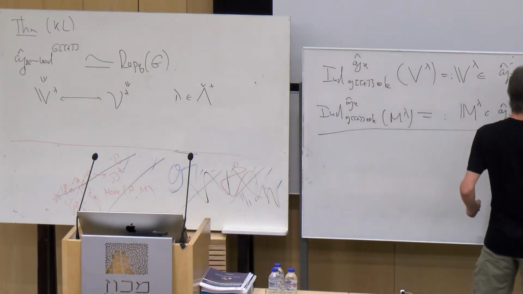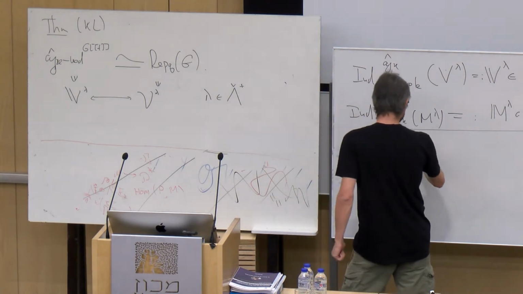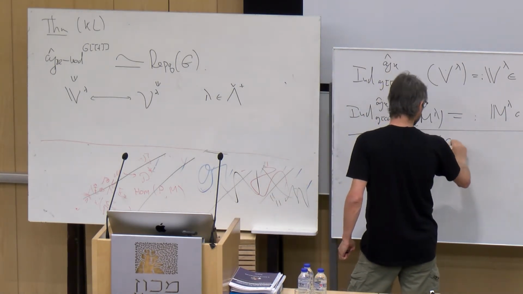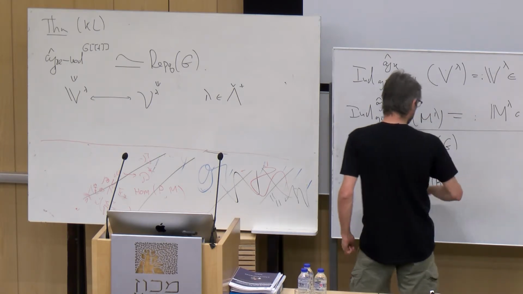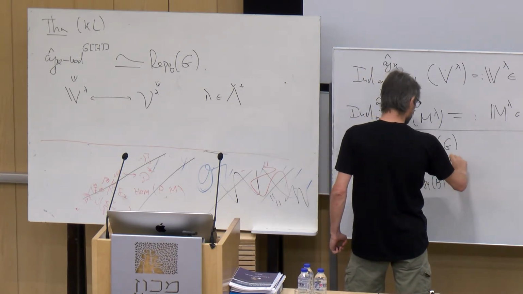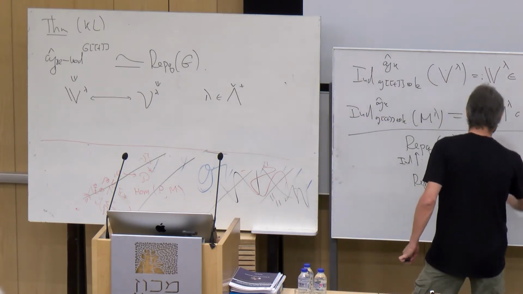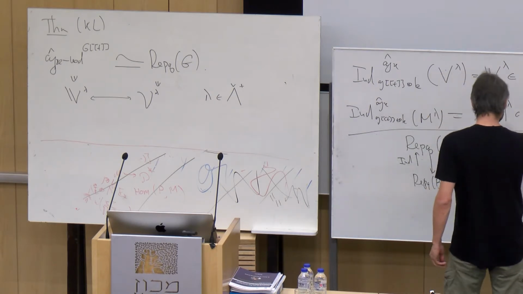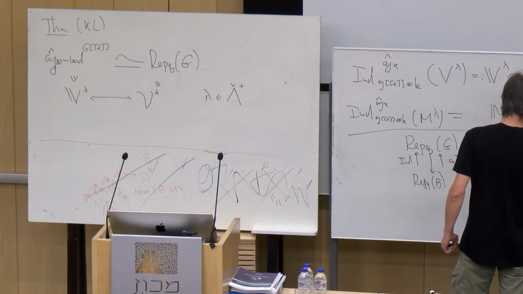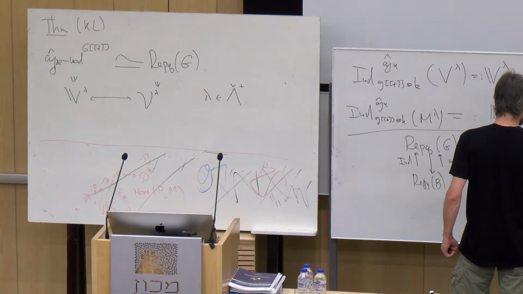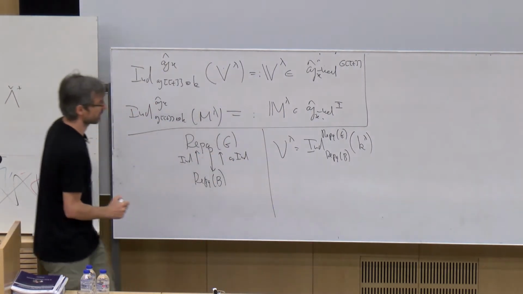Now, the Kac-Moody side, now let me introduce Weyl modules on the quantum group side. So we have this category rep Q of G. We have the category rep Q of B, and there is a natural restriction functor, and it has a left and a right adjoint. So this is co-induction. This is induction. And so the Weyl module for the quantum group is the induction, the left adjoint, from rep Q of B to rep Q of G of the one-dimensional representation corresponding to character lambda.